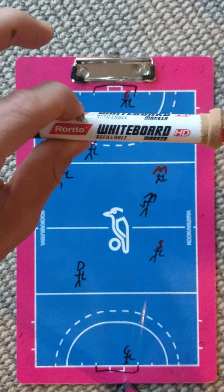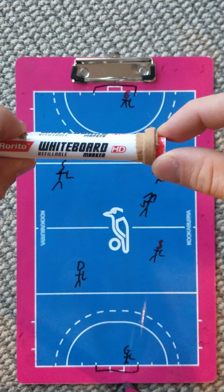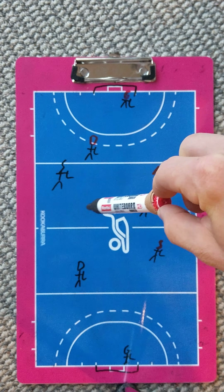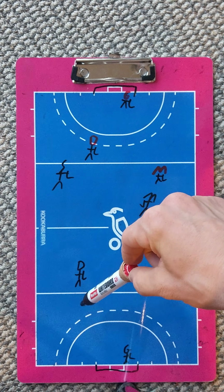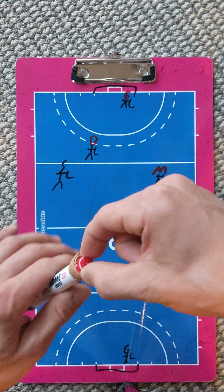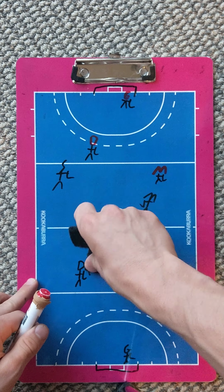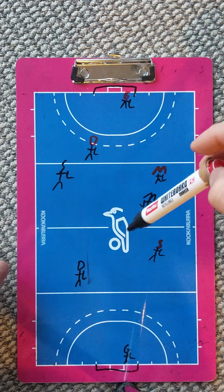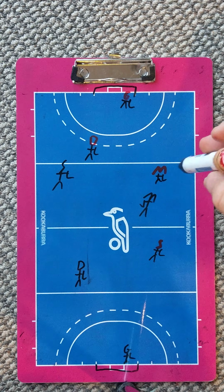So what we've got here is the pen, and I've got a little red bit at the top and some tape just to show that you're only allowed to hold that tip bit. So that makes it hard because when you're making your plays, it has to be a quick swishing movement, just like that. It's going to be a bit tricky because you're only allowed to hold the tip, and so that's working on a bit of the finer motor skills, and it makes it a bit more challenging.